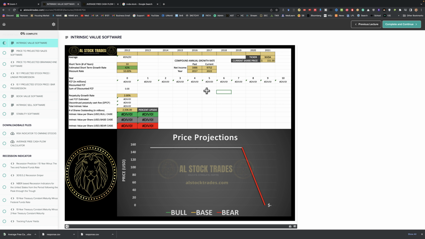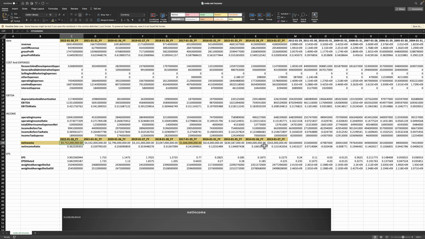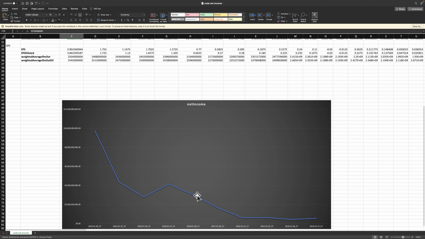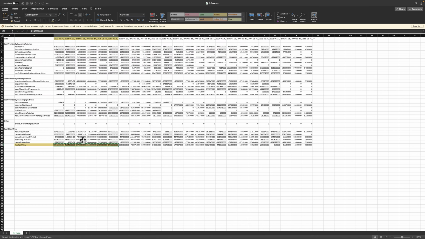Not even a financial advisor will be doing this type of calculation for you, okay? If you want to learn how to fish, if you want to be successful in the markets, this is what needs to be done. So once you go ahead and get this, you're going to be getting the past whatever years we said we're going to take, based off of this graph here from the net income. And if you graph the free cash flow, you'll get the same dealio.